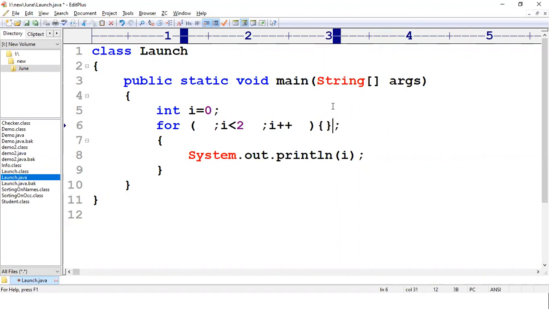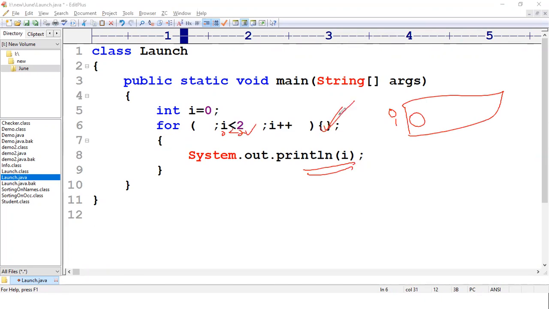So now let's imagine there is a body here. So what happens actually is like this. After the for loop is initialized, it is incremented. Then at the end, you are printing the last value of I. So the I value in memory is 0. Is 0 less than 2? Yes. Yes means execute the body. Body is executed. There is nothing in the body. I plus plus, I is incremented to 1. Check the condition. Is 1 less than 2? Yes. Execute the body, there is nothing in the body, then I plus plus increments the I to 2. After incrementation, check the condition. Is 2 less than 2?